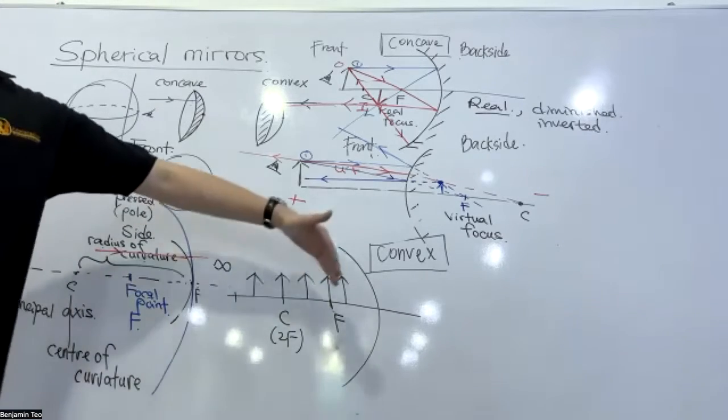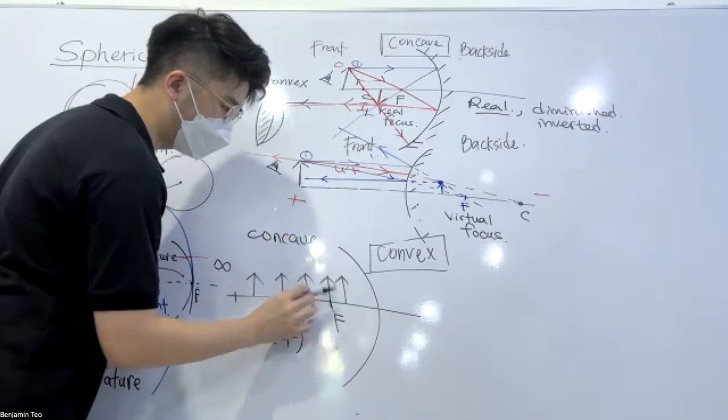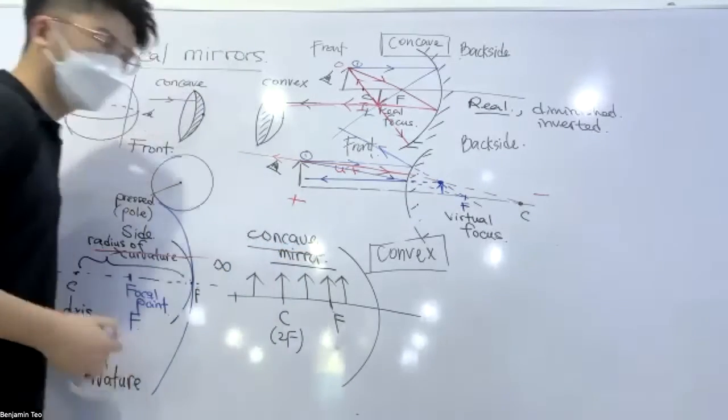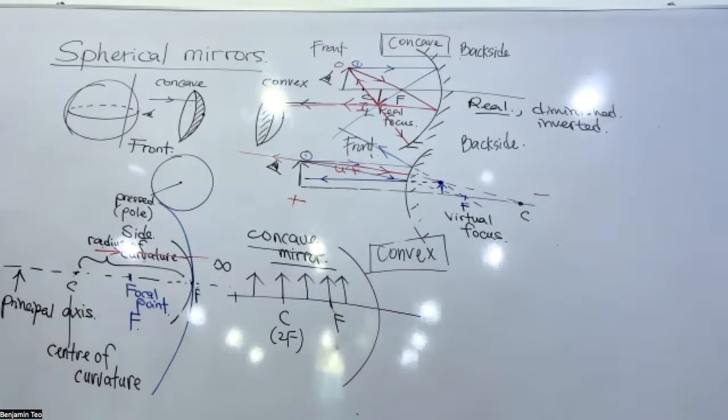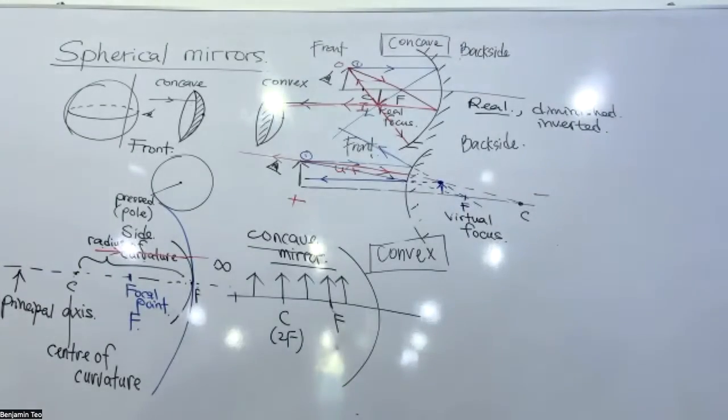Here, just like the lens, at different positions the concave mirror will produce different types of images. Concave mirror. You will need to create ray diagrams for each one of these. Okay, you just draw the light ray. I've already prepared the setting. Give it a few minutes, and then we will continue to the lens equation.